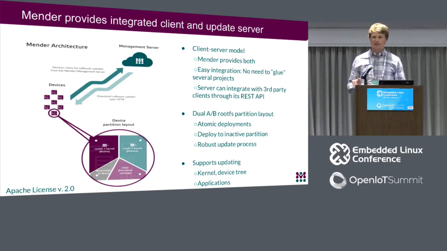We have several partitions, so this is to enable the rollback that I mentioned in the previous slide. We have one partition that's active and running. That's where your system lives currently. And then we update the other one. And why do we do this? This is because if you lose power, for example, in the middle of the update process, you will still get back to the running partition. You wouldn't have altered anything of your existing system. And then you can try again to install the update. But if you have only one partition, then when you install the update, it might get half done, and then you cannot boot anymore. So this is to enable robust updates. And yeah, you can update anything you put on the root file system, including the kernel, device tree, and applications.